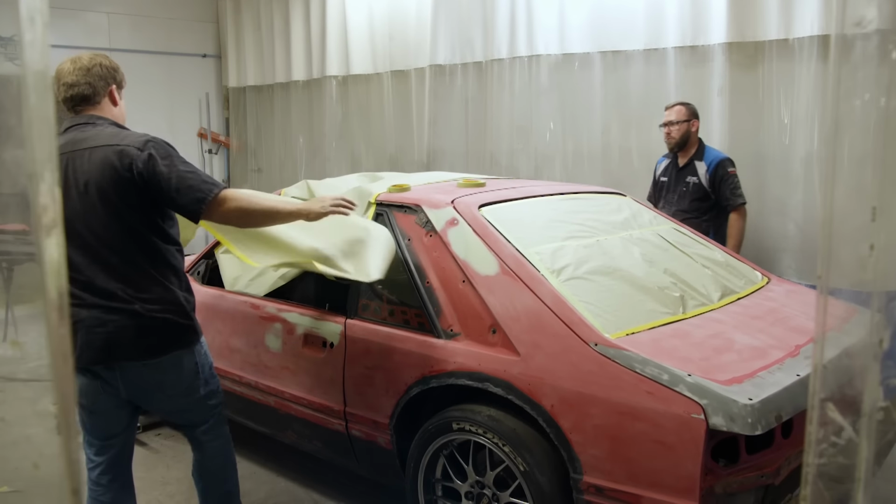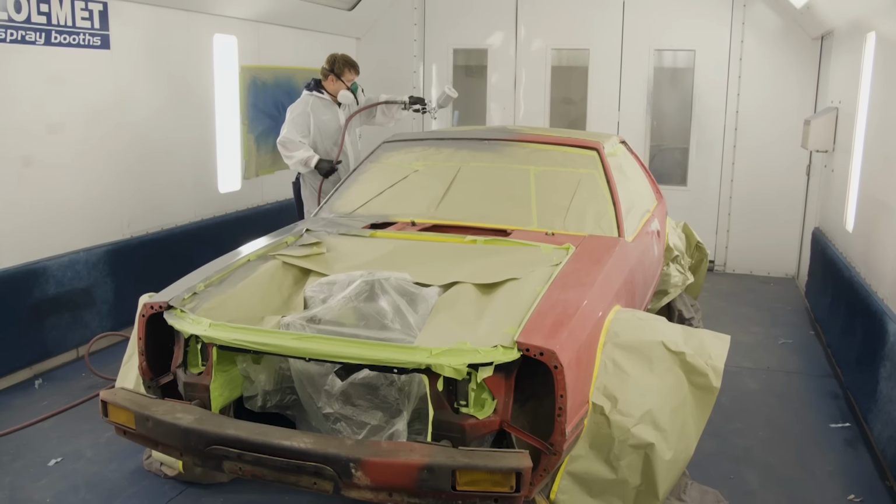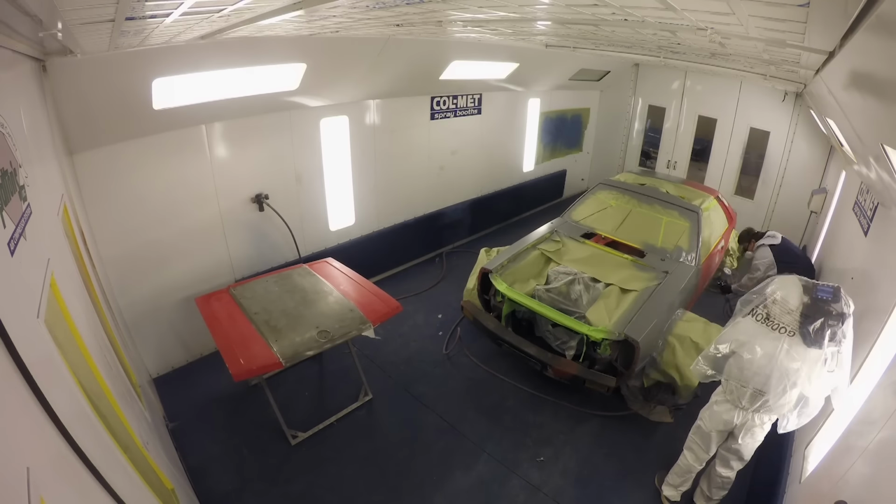Once we finish masking and with the car in the booth, Tommy will mix up some primer and give the old girl a bath with a few coats to the body and hood, so we will have a good foundation for the paint.